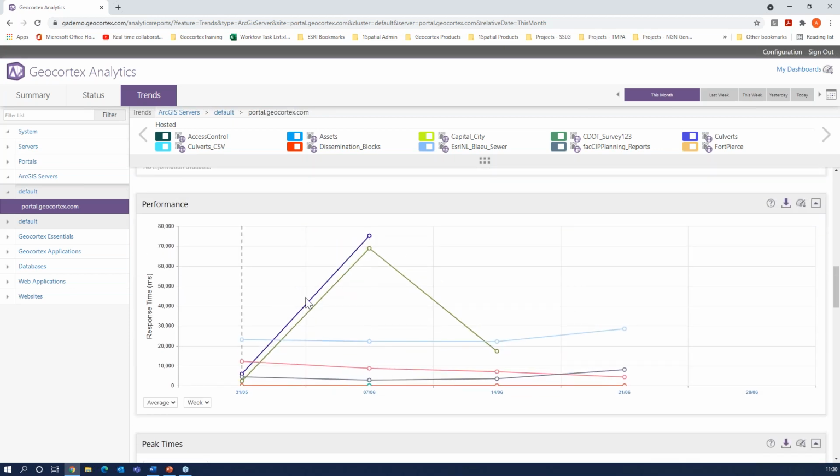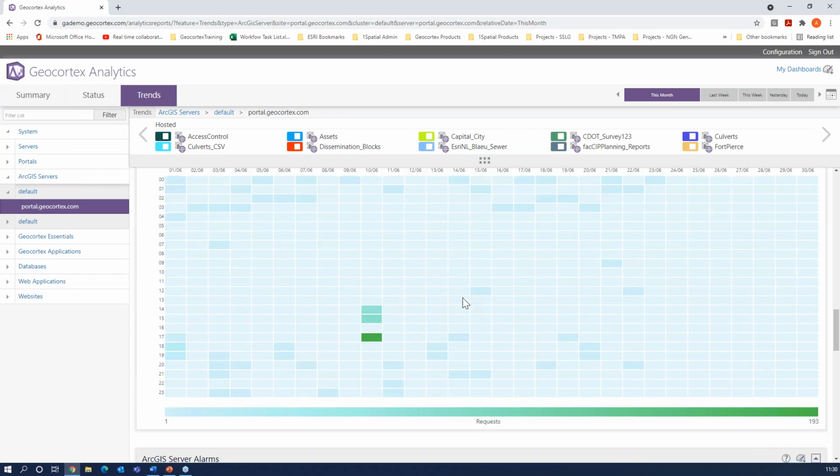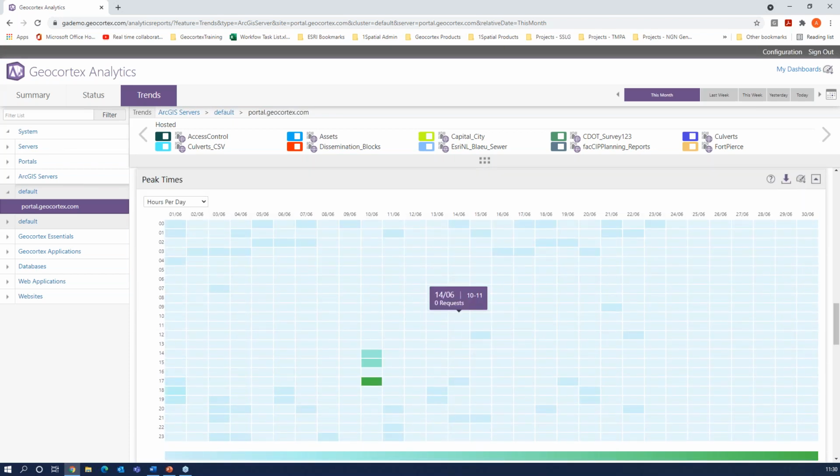Performance, so we've had a look at layers performance within our Geocortex Essentials site. We can look at performance in terms of our ArcGIS servers. And we can see which tools are taking the longest response times. Peak times of a day. It's an important one. What's the busiest time that people are using your services? Might be a good idea to ensure no maintenance work is carried out at those kind of times. Information like that we can easily gather and have at your fingertips.